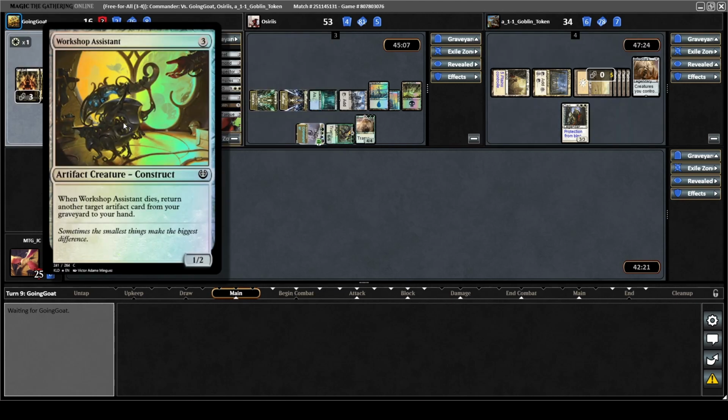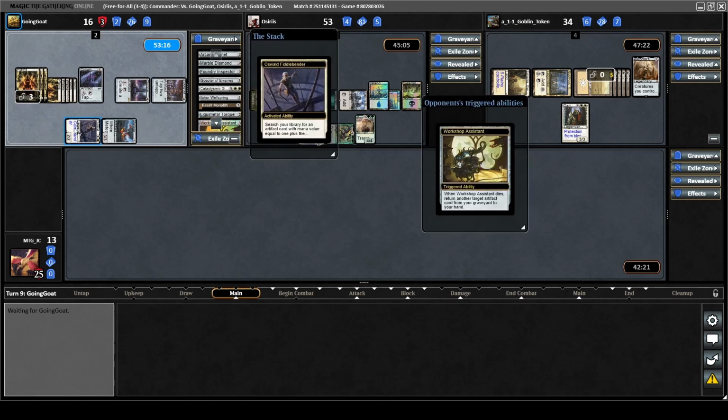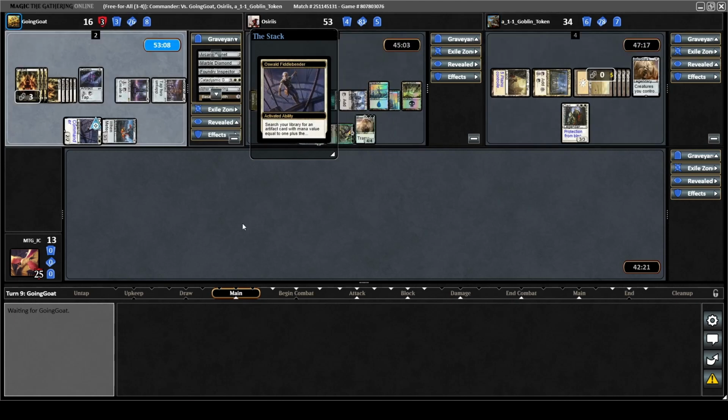They find themselves a Workshop Assistant. When it dies, return another artifact card from your graveyard to your hand. Now the shenanigans begin. They use the Clock of Omens to untap Oswald. Now they use Oswald to sack the Workshop Assistant. And they target their Scepter of Empires. So their combo pieces are online now.